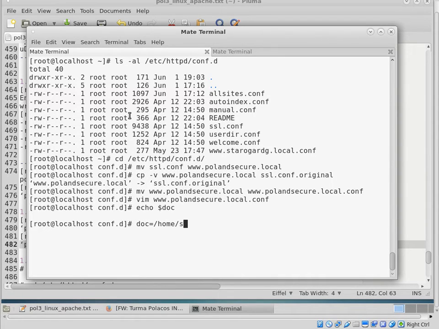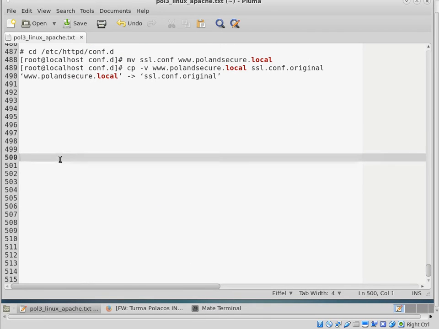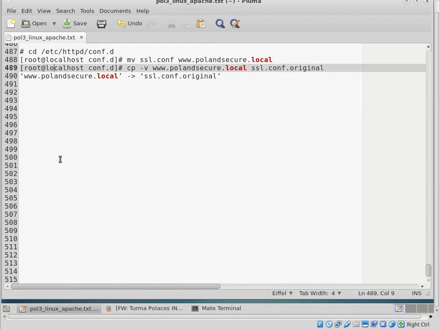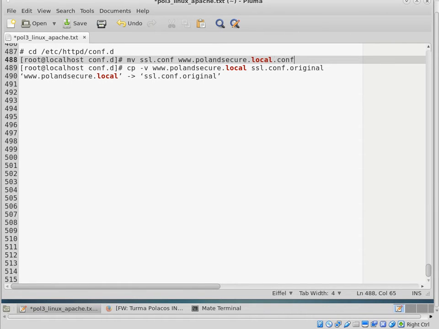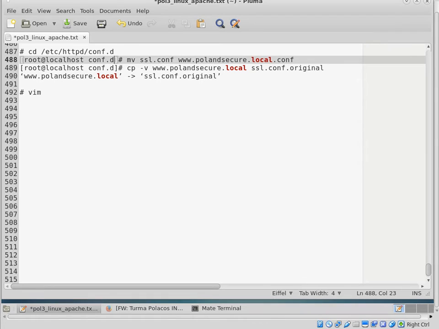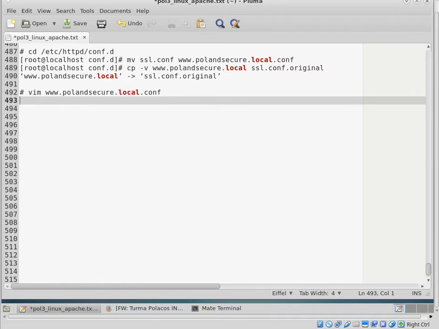Home student and then Poland. Control S. So we do this, and then this is local.conf. We edit the file with vim. This was the file that we had, and now we'll see the content of the file.